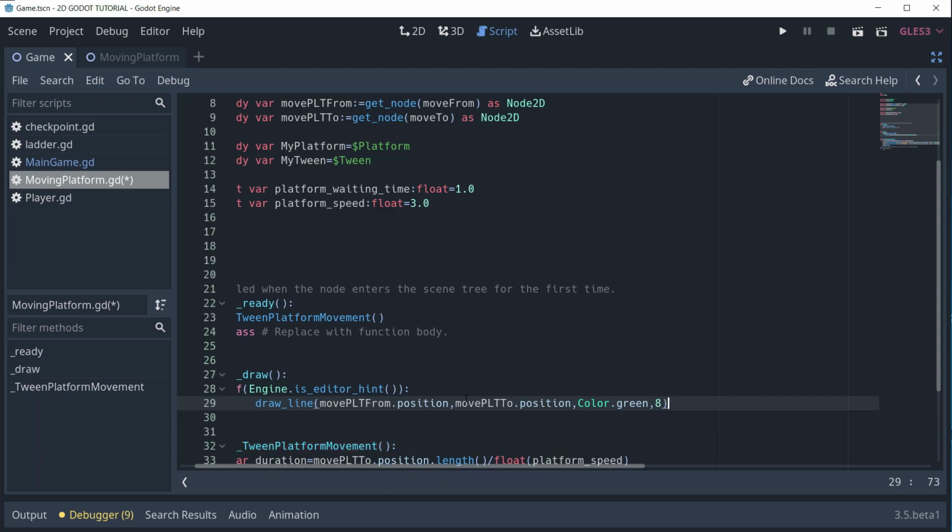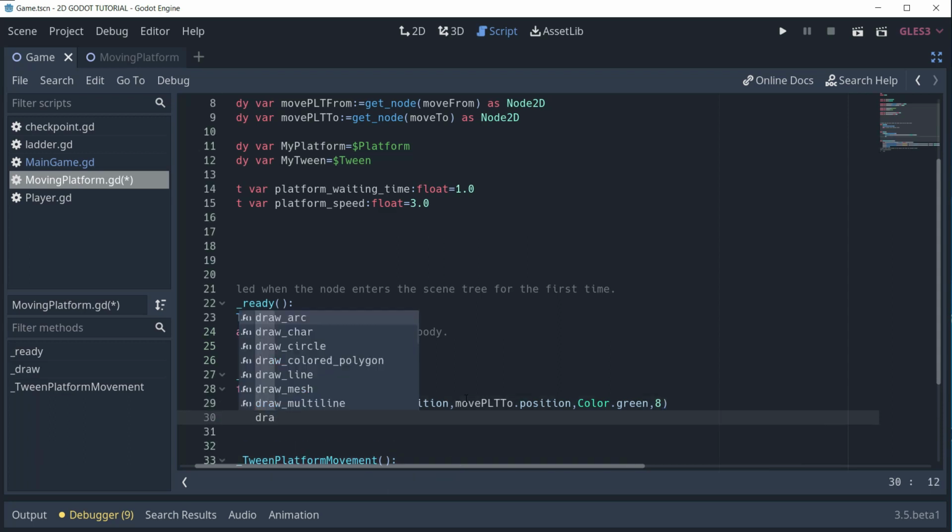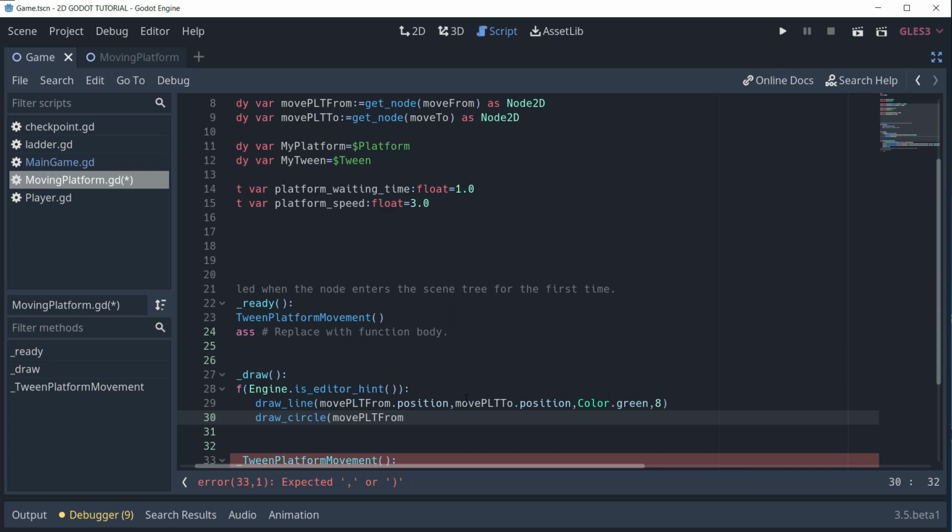Then we will draw at each of the source and destination points, 2 circles with a width of 10 and a second line that will go from the end point to the start point, with the red and blue violet colors.